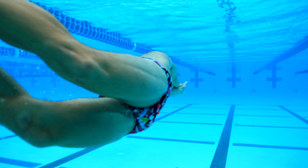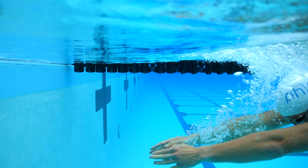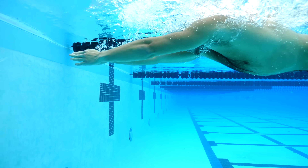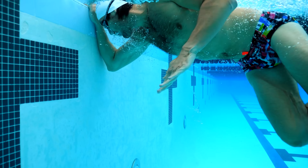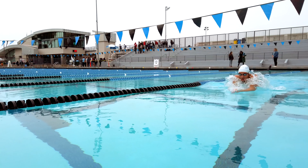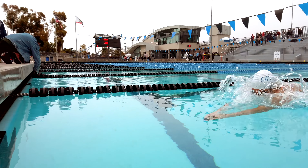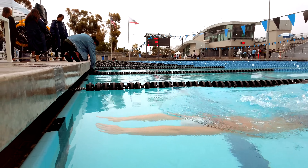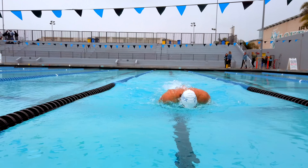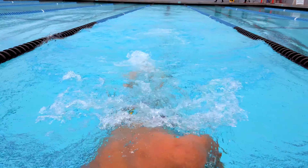1. Bend your elbow as you approach the wall. 2. Quickly bring your knees up to your chest. 3. Drop the left elbow back as if to elbow someone behind you. Keep your head near the surface of the water — we want to have just enough space to catch a quick breath. 4. Bring your bent right arm over the water as if you were fixing your hair.